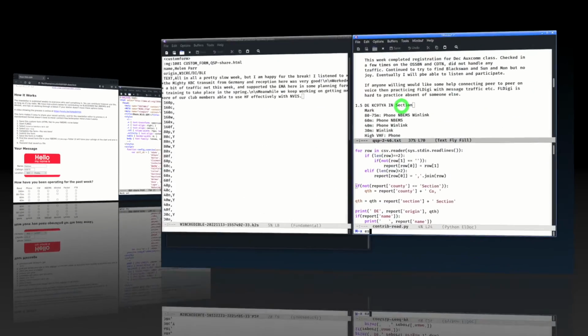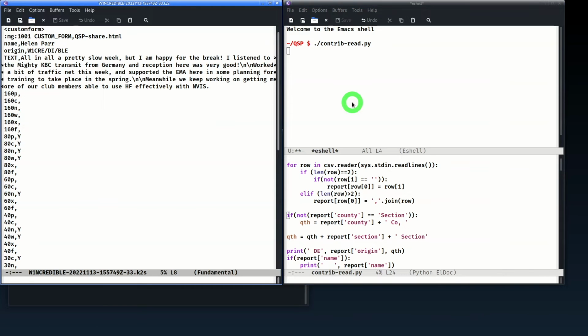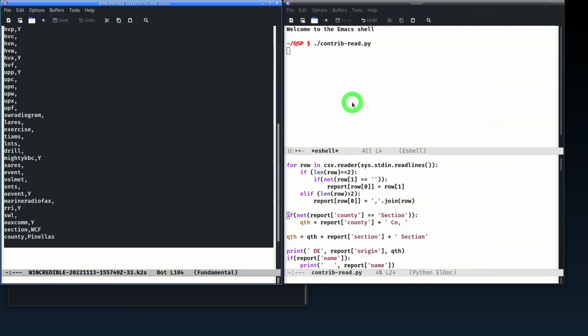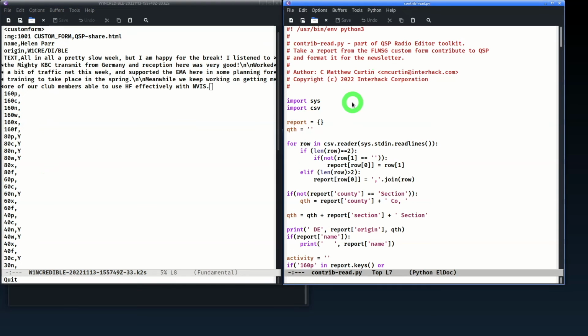So now we're going to take a look at how we process the contributions as they come in. Now, the way that I want for this to work is I want to be able to start up this program in a terminal and simply paste the K2S file contents right into that terminal and have it spit out exactly what I would put into the newsletter. So to make that work, I'm going to use Python. I'm going to import the sys module, which is where I have access to standard in and its readlines method.